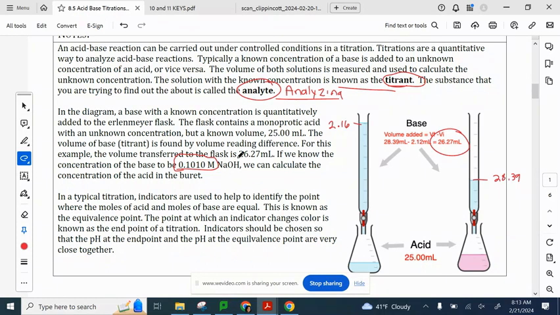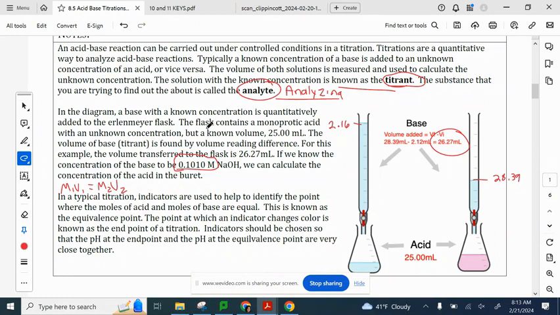Now, if these are both strong, acid and base, and we know them to be strong, we can use this equation to calculate the molarity of the other item. But if we don't know if it's strong or not, then we have to throw that out the window.